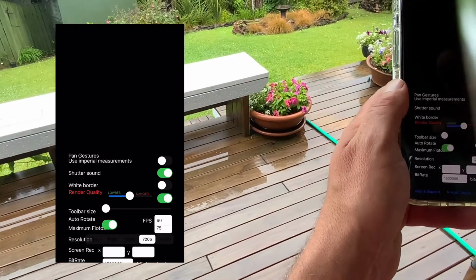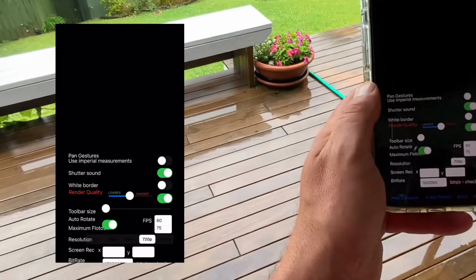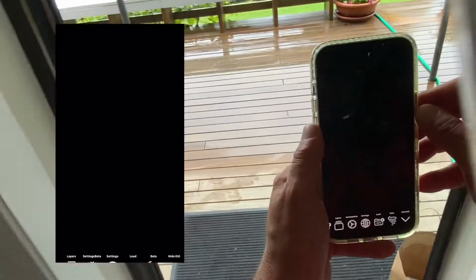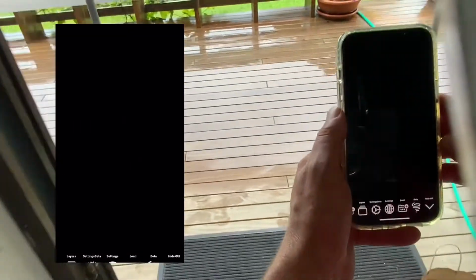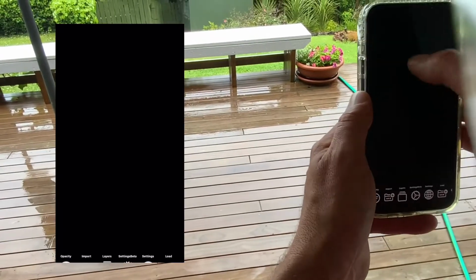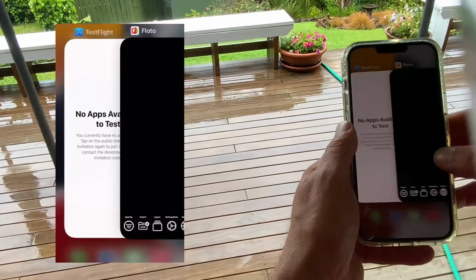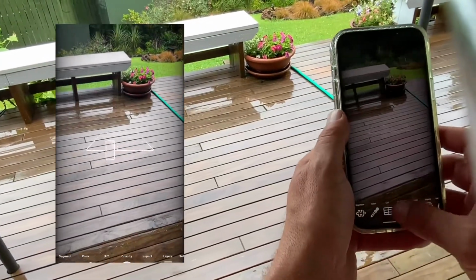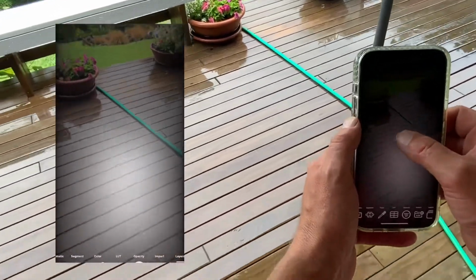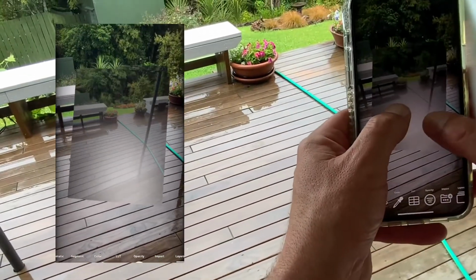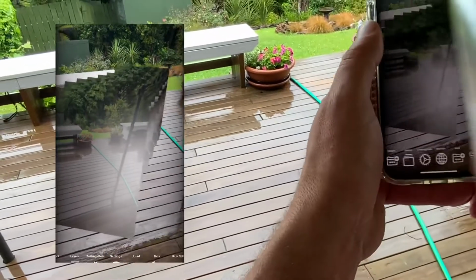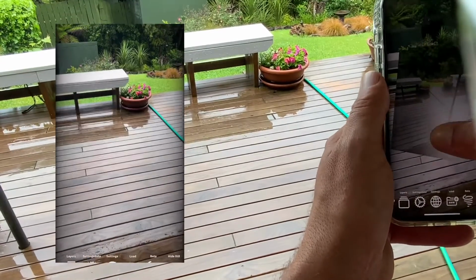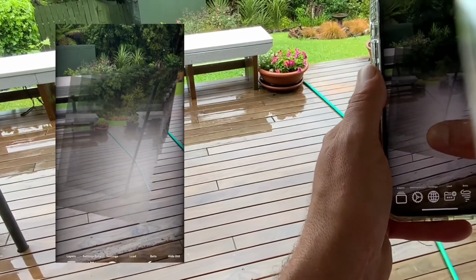Pan gestures means you swipe up and down and it will change the opacity of the layer. I don't know why we're not seeing anything right now. Sometimes you just be standing inside a whole bunch of photos. I'm just going to reset the scene. That didn't do really much. It's quite common to force quit the app. I'll just go back into these settings. So when you restart, most things will reset back to default. Okay, so settings, pan gestures means you can control the opacity. Not very handy.